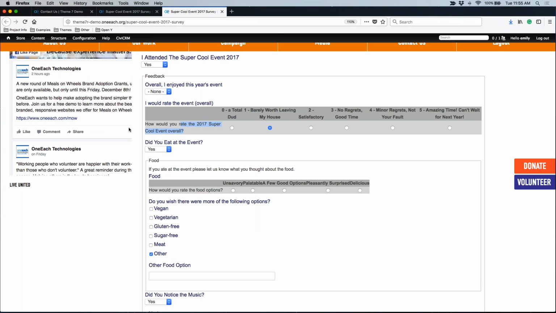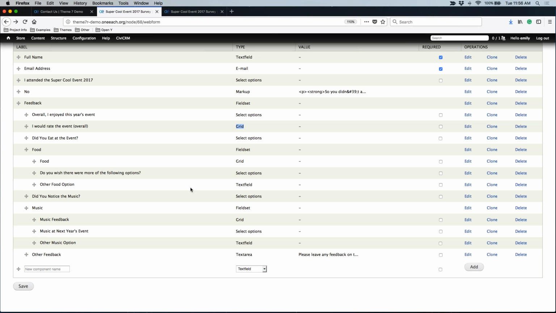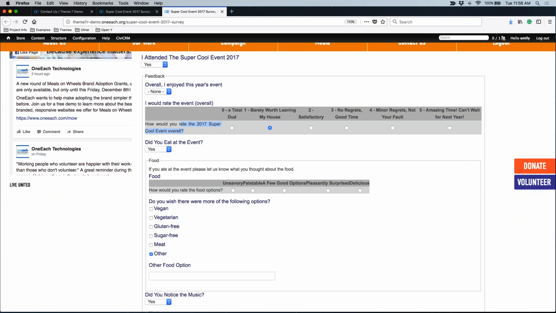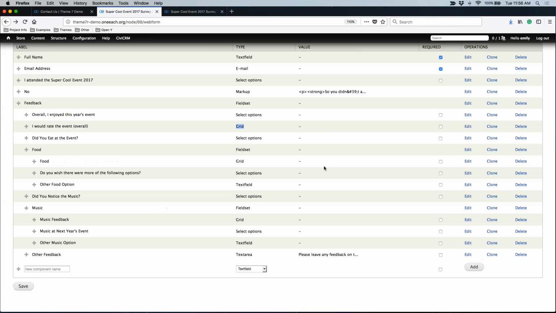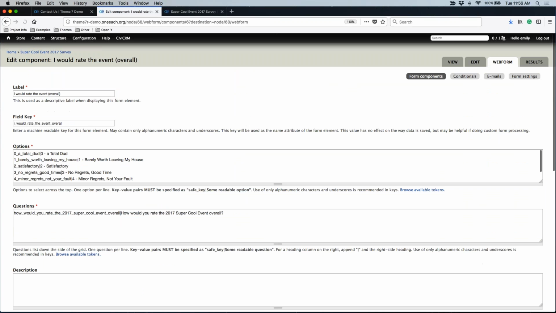So if you have multiple questions that would all use the same rating system, you can do that in one field. You can have multiple fields. I'm using that for rating, but you can also use that for voting as well. So you could have option 1, option 2, option 3. And you always have the ability to edit those items just like the select options or the multiple choice options. So you can put in your own options as well as your own questions.